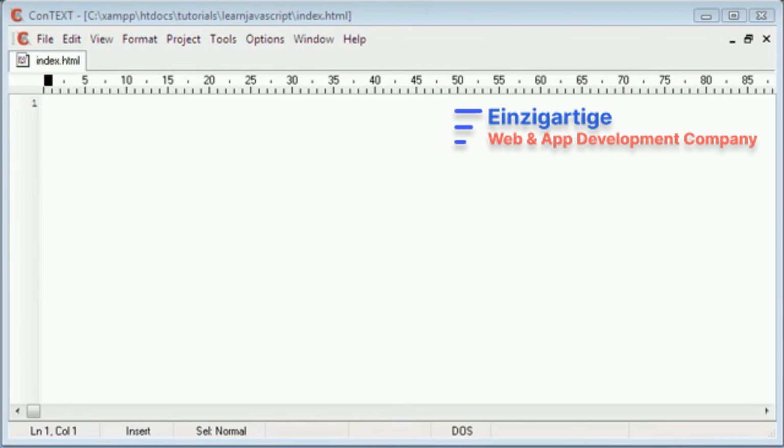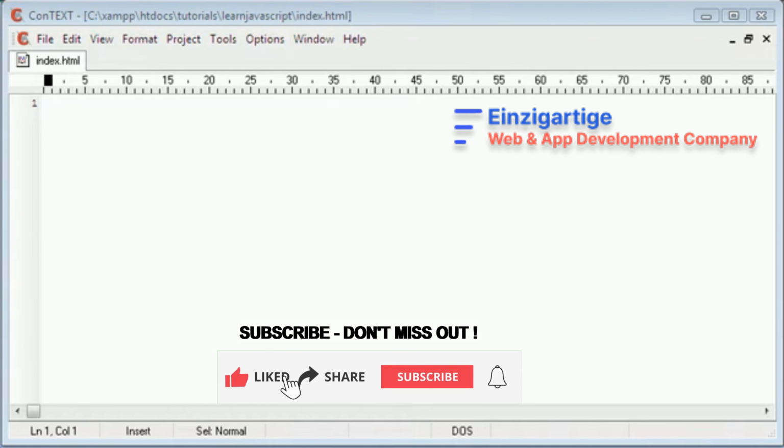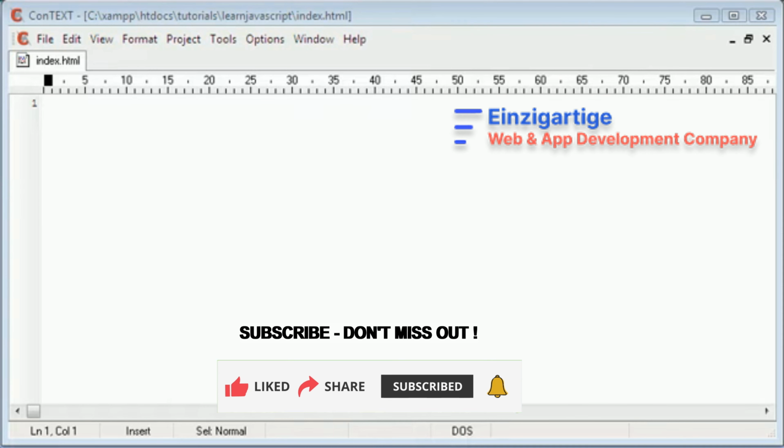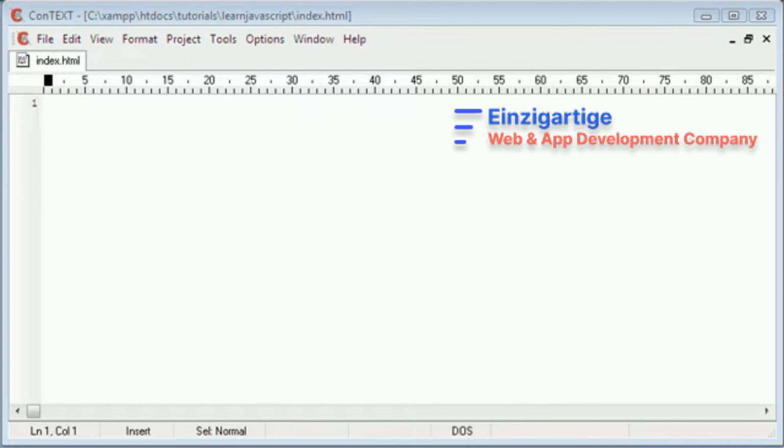So today what I'm going to be doing is starting a new series called Learn JavaScript. And for those of you that don't know what JavaScript is, it's just a programming language that is normally run inside of a web browser, used to make websites more interactive. For example, you could use JavaScript to submit a form without refreshing the page, or you could use JavaScript to, I don't know, make a menu that had fading animations and things like that.